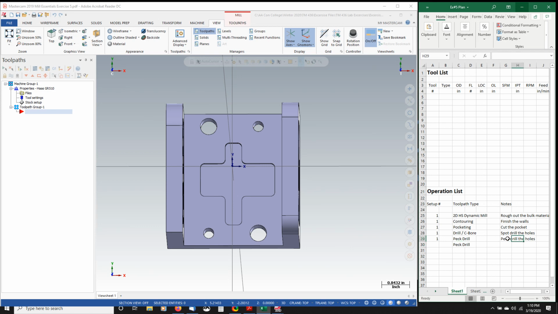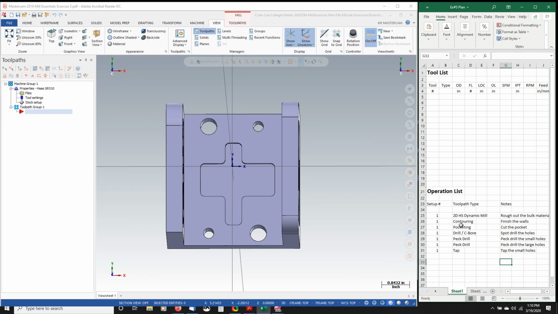So we'll peck drill here small holes, and then we're going to peck drill large holes, still in setup number 1, and then we're going to have a tapping cycle in setup number 1 where we tap the small holes.